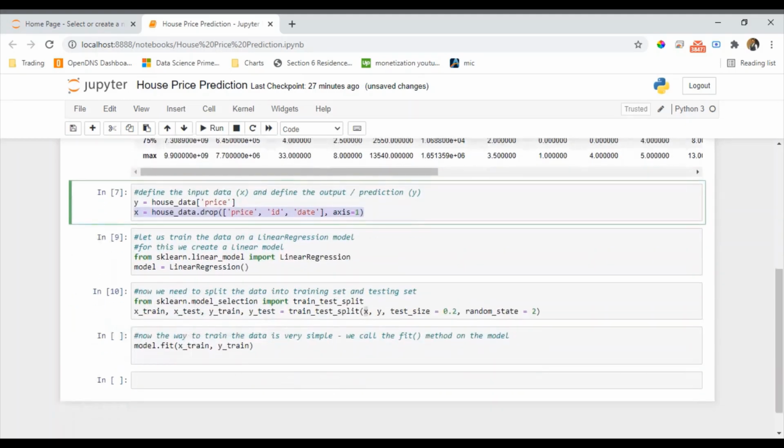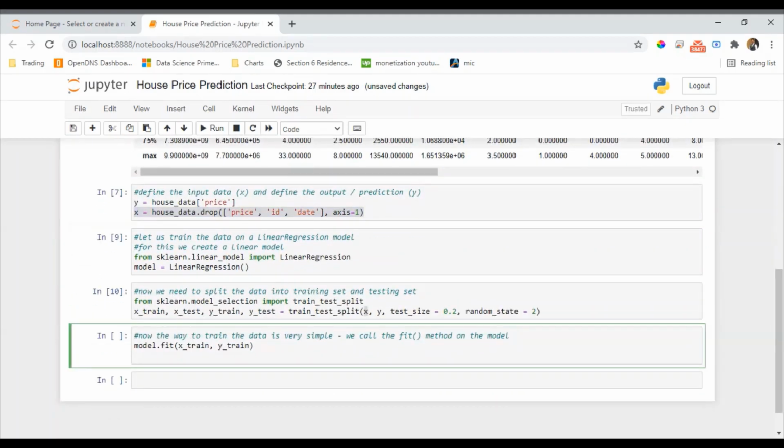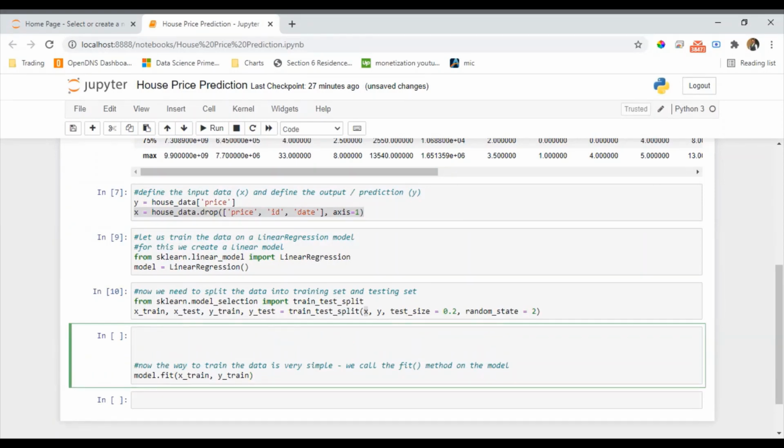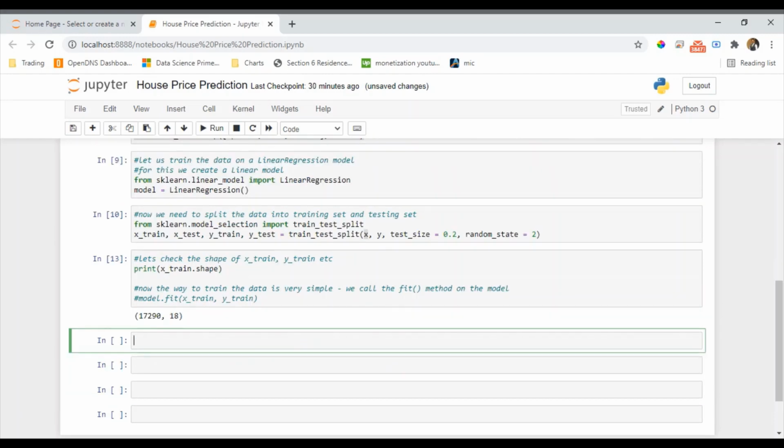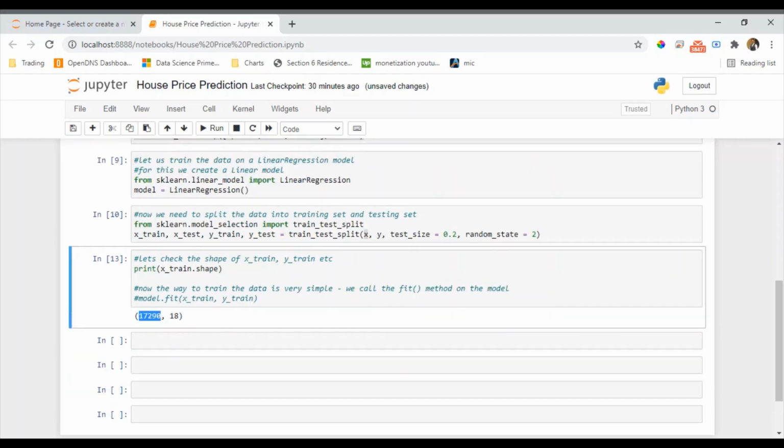But let us also see how the split happened, right? Let's look at the X_train and Y_train. What's inside? Like, what is the shape? How many rows and how many columns does it have? So Python has this very simple command called shape, which we can use. This should produce the output. All right, you can see 17,290 rows and 18 columns. So that is 80% of your data, the training data. We took it from the CSV file and split it into our train data.